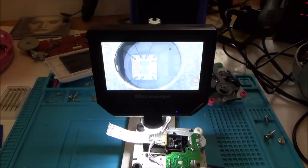So now what I'm going to do is blow some air straight into the lens there, that little beveled pink glass, and just put it back and maybe mess around. There are screws in there on springs, so that must be for alignment. So I think I'm just going to mess around with that just to see if it is an alignment problem. And then if that doesn't work, unfortunately, I will have to give up because I can't actually prove the fault anymore. I've proved it onto the laser, and as far as I can see, the laser looks okay. There's nothing more I can do about that.